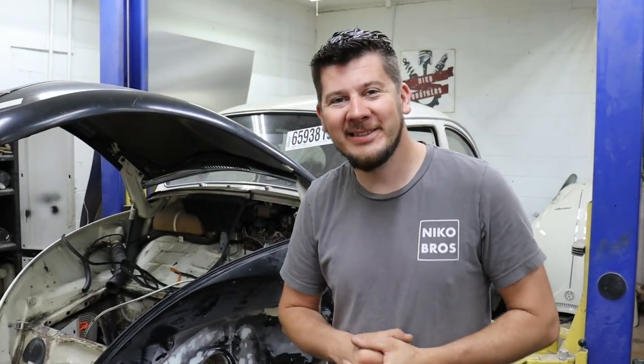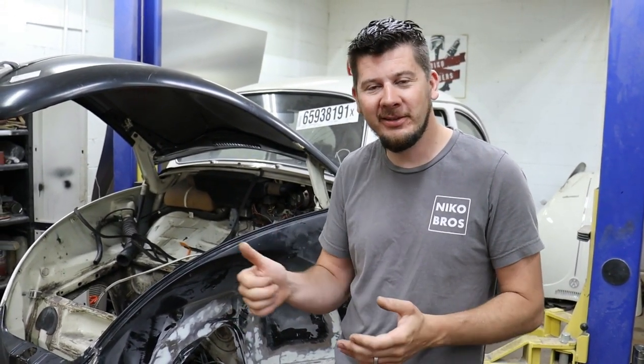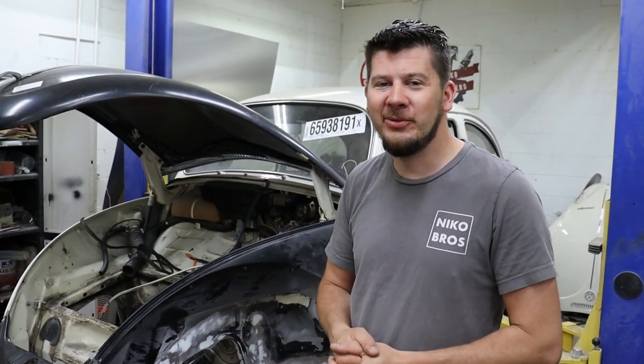Alright, so we got a lot of progress done on this bug. So pretty much what we did, we put a little bit of filler on the panels that we ground and we welded. So it's looking nice and clean, because once you take off the wheel, you're going to see all that. And we want to do a really good job.